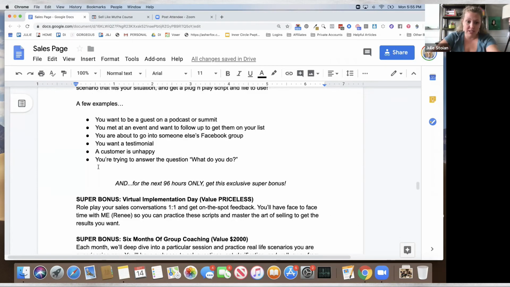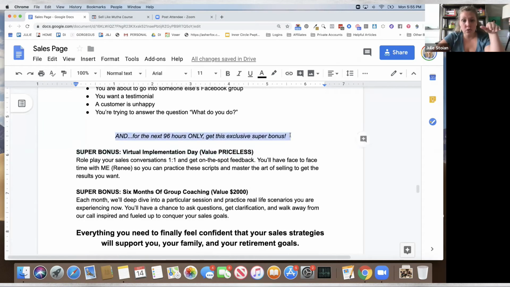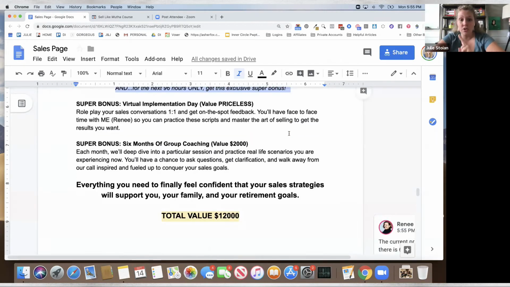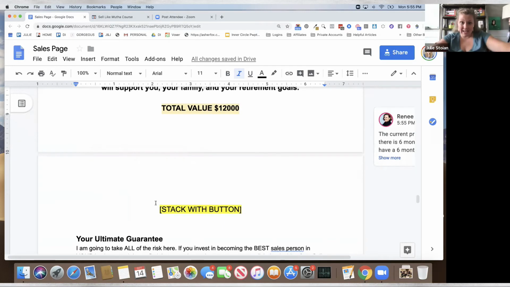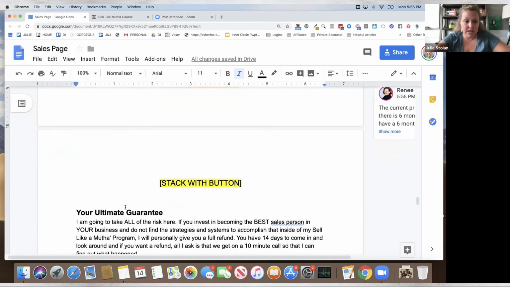Plus you see the bonuses, and we're also going to be doing a 96-hour super bonus because this is going to be an evergreen funnel that is on a 96-hour timer. They're going to get 2 super bonuses, which are super high touch, an implementation day, as well as 6 months of group coaching. Now, this will be where the stack is, and the stack will be a big picture plus all the stuff. And if you've gotten any of our latest funnel drops, Funnel Love, Funnel Minimal, Funnel Motivate, you'll see that stack image on the page. If you go to offercure.com, you'll also see it there.